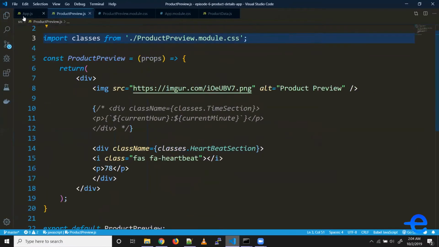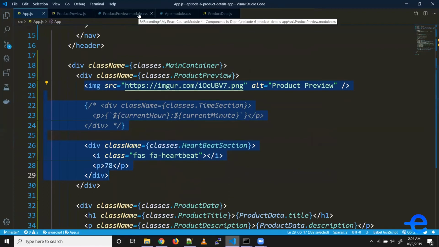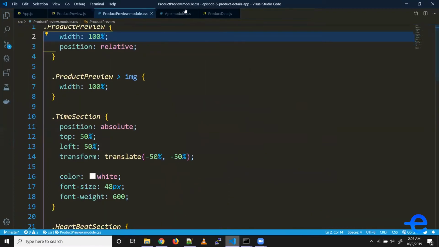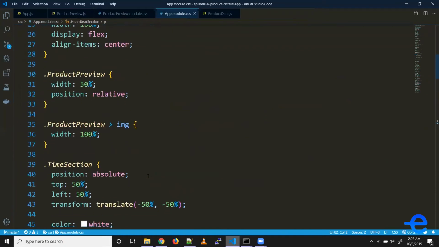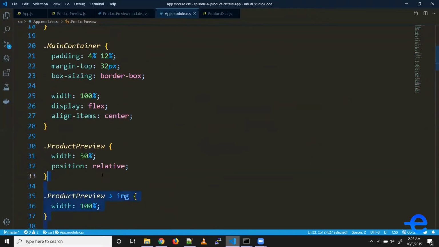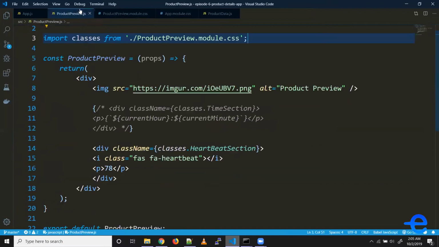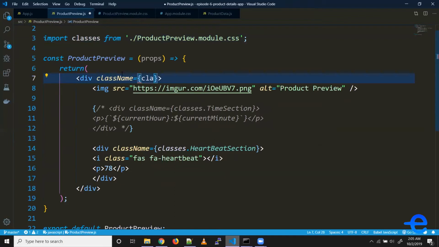So coming back here, we can clean up our app module CSS. You can remove everything till here. And we also need to add a class to this. So className, say product preview. These are just stylings, nothing related to React here.